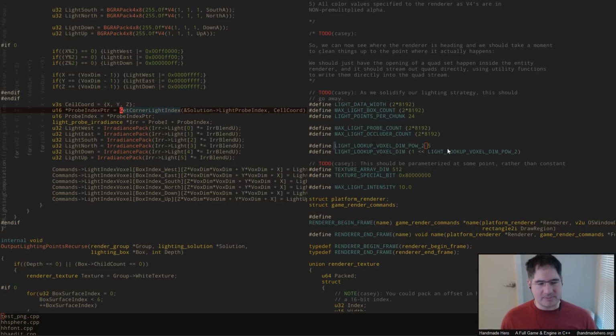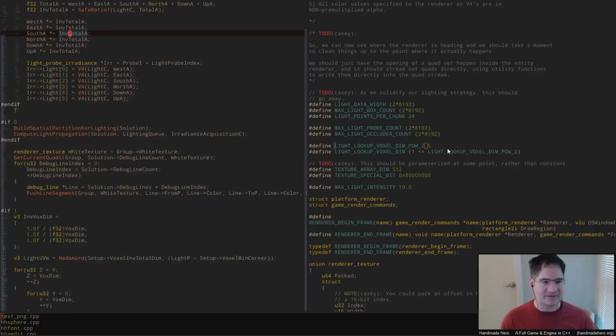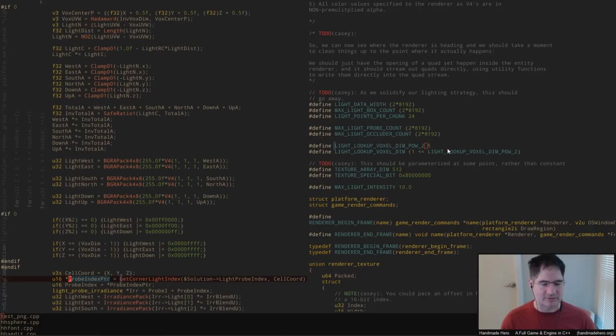And this can be made much faster, because right now we're doing a blind lookup here, whereas what we could be doing is just stepping linearly through the voxel, so I could just increment this pointer every time and be done, you know what I mean? And in fact, that might be the smarter way to do it just to start with.